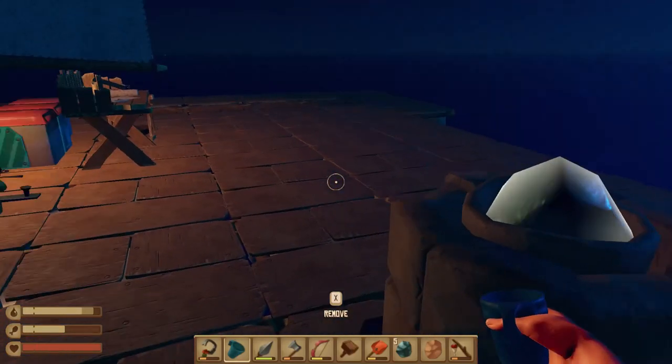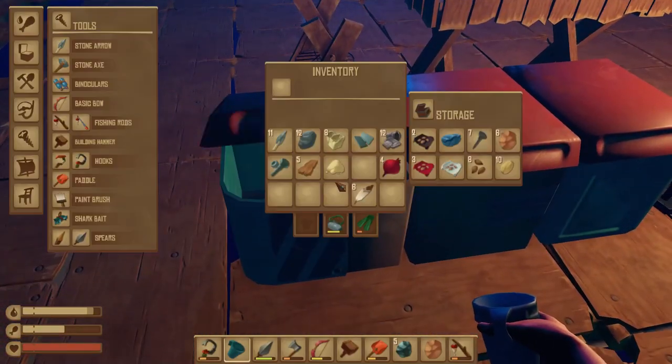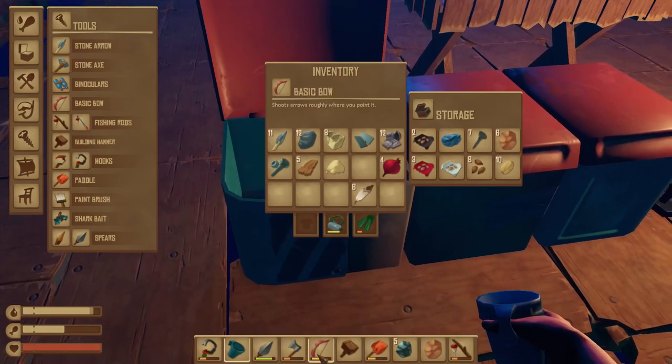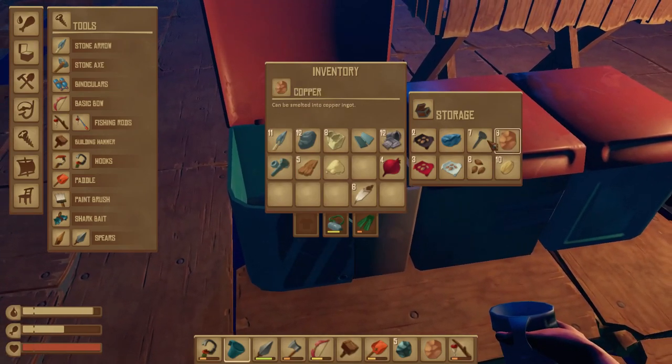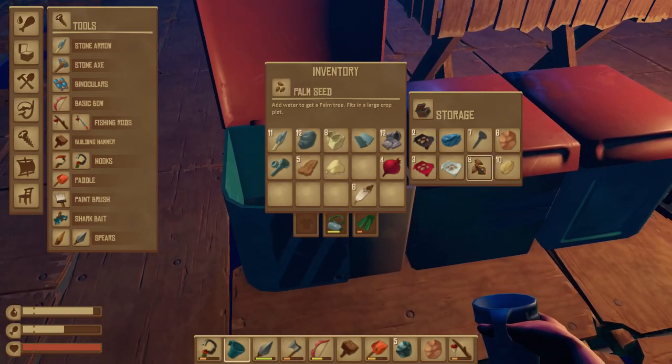Now, I don't have any seeds planted. We probably should deal with that. I don't even know if I have any arrows on me. Yeah, okay, so I have 11 arrows on me. What do we got here? We got some black seeds, red seeds. These are all flowers. I'm not worried about that.